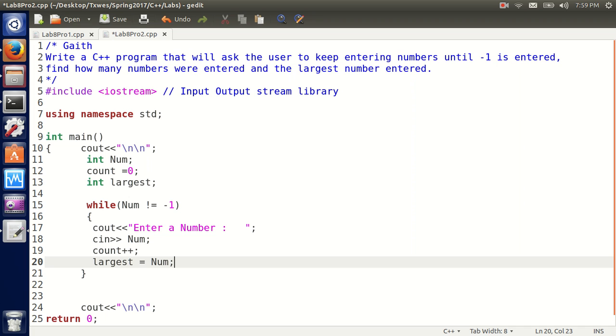So we took it as the first one. Now we have a problem: each time it's going to take largest as num, and I don't want that. I want it to take it one time.